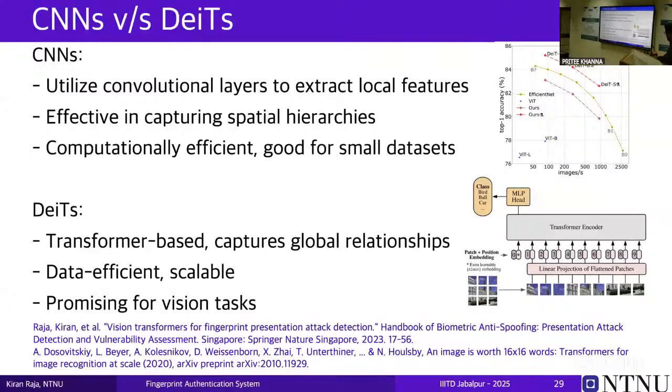Just a quick introduction. I'll not spend too much time on the transformers. For the transformers, what comes is that it's efficient in terms of data. You do not need a massive amount of data to train the transformer. You can use one of the transformers and just fine tune it like you do for CNNs. And for every single image that you have, you typically extract a small set of patches. And every patch is treated independently.